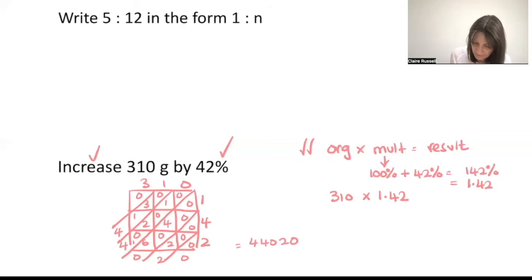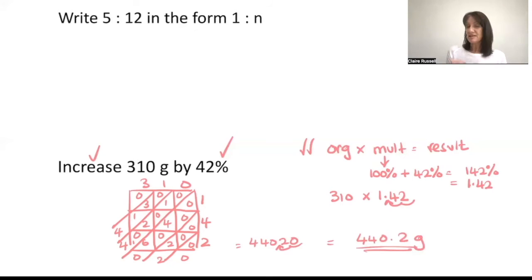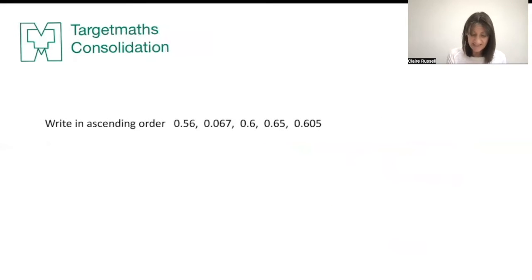Now remember, I've got to come in 2 places for that decimal point. So 2 places for that decimal point. And my final answer is 440.2. And if I pop my units on as well, I am thinking of everything. Okay, so there's a bit of work to do and you have to do it all by hand, but you've got the skills. And I think it's just really nice to know that you could be asked a question and you have the skills to just do it. You don't have to grab a calculator. Okay, next question.